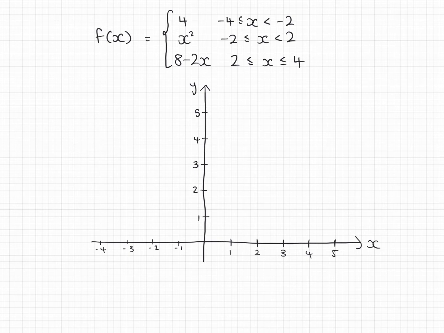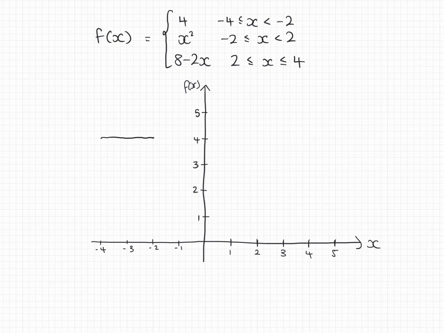So between -4 and -2. So what that's saying is between here and here, so this section of the graph, I'm going to draw this function where f(x) equals 4. f(x) is just the y, isn't it? So, in fact, I've labelled this y. I could have labelled that f(x), couldn't I? So let's just put that as f(x). So, f(x) equals 4, or y equals 4. Between -4 and -2, we know that that is just going to be a straight line. So that one's just going to be a horizontal line going across to there.